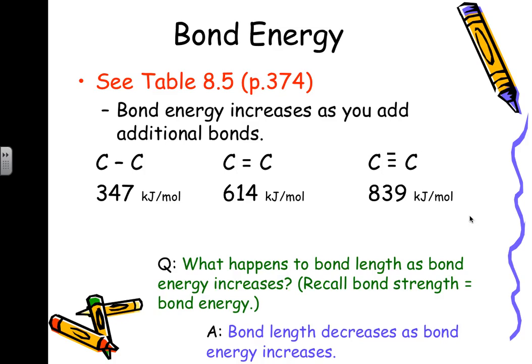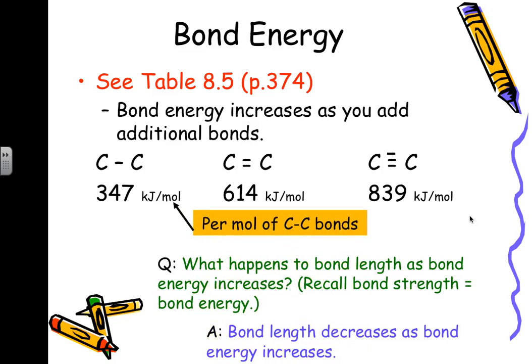And so if I would ask you the question here in green, obviously I have the answer available anyway, but what happens to bond length as bond energy increases. So remember that bond strength and bond energy are basically the same thing. So you recognize it as the single, the double, and the triple. I'm increasing energy as I increase bonds. And when I increase bonds, remember, I decrease length. We had talked about that before. So your triple bond is the strongest and it's also the shortest. Okay, so a little info there and kind of relating things back to where we've been before.